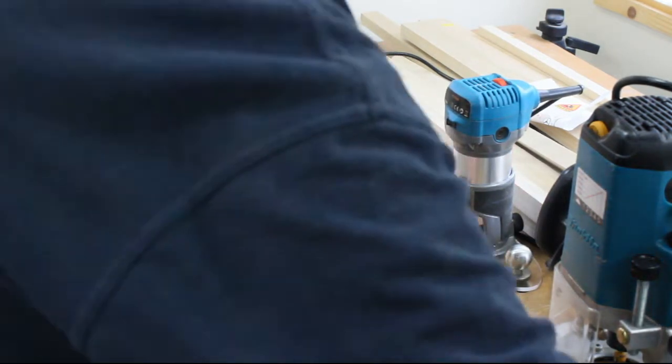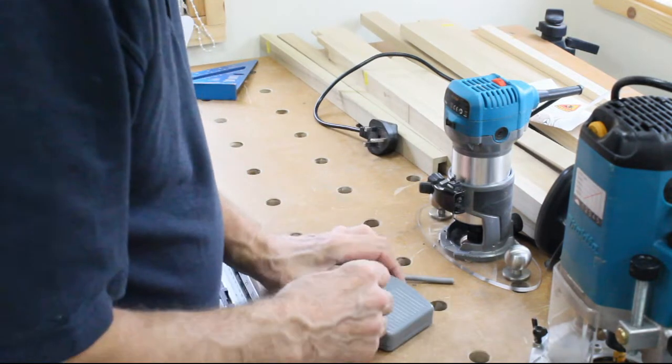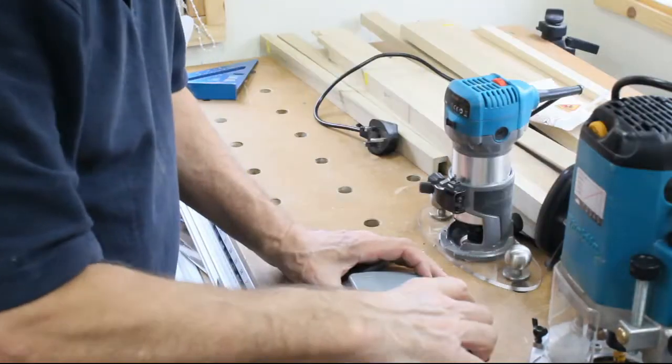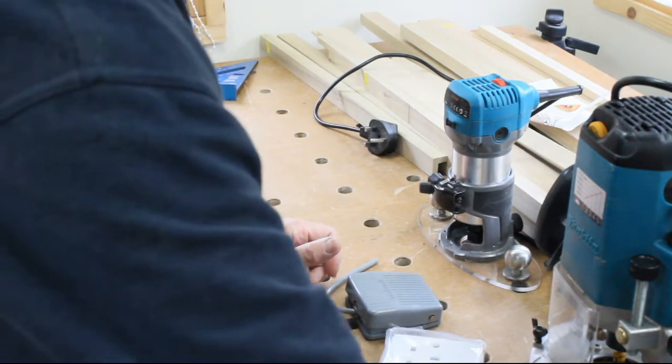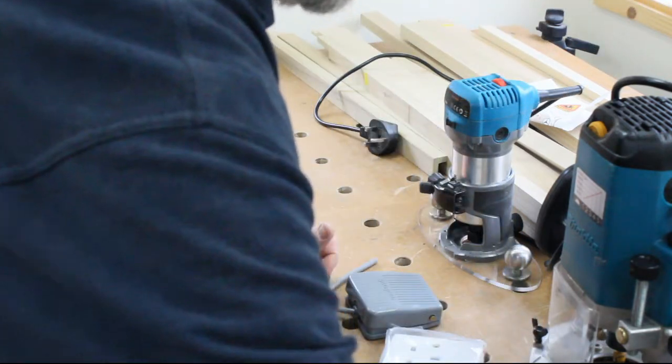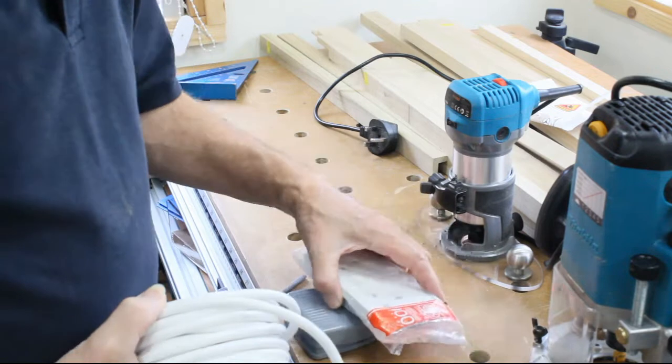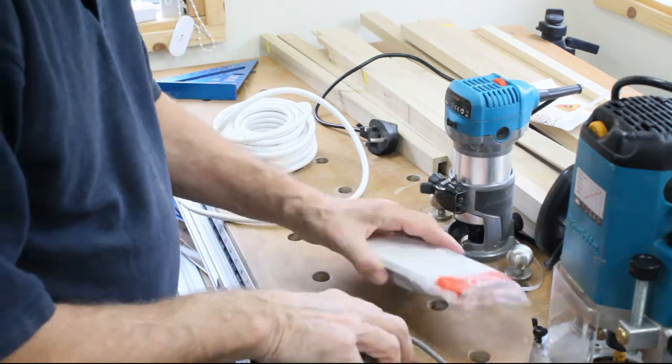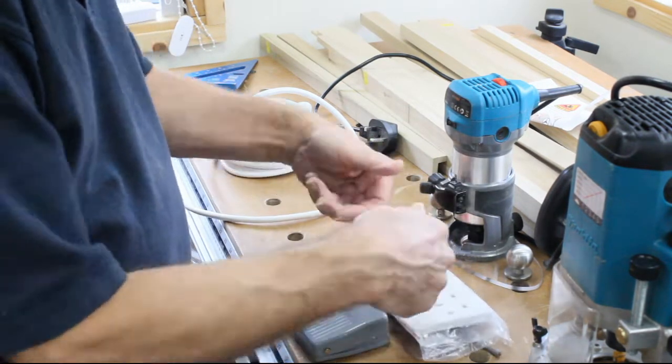To do it, it doesn't need a great deal of pieces. In theory you could just put a foot switch into the circuit. I'm as usual going to make it slightly more complicated than that, but not much. I've got a box, a bit of cable, a twin outlet socket, and essentially what I'm going to do is put the switch just in front of the socket on a piece of wood and then you'll have an extension lead on that.